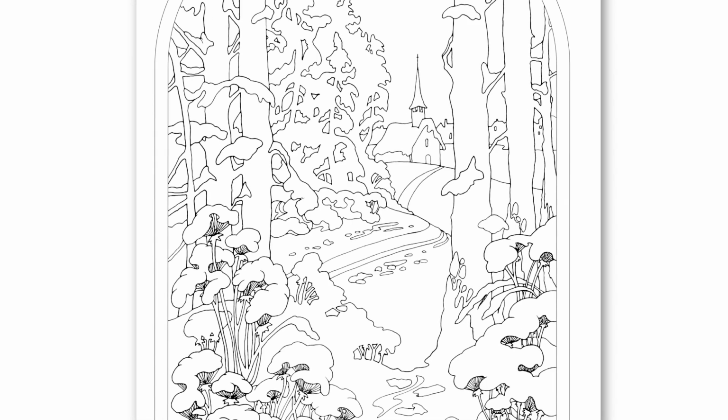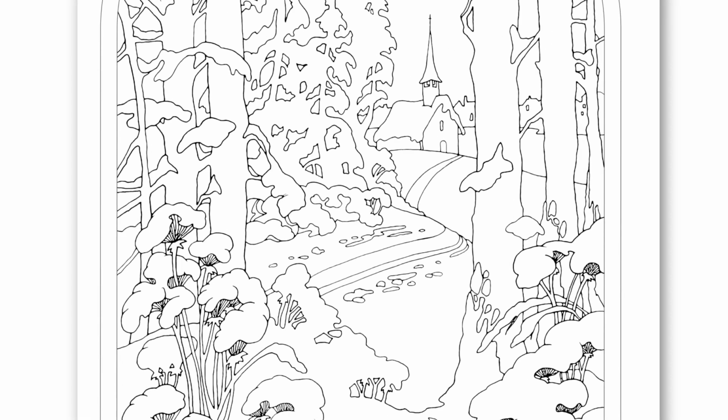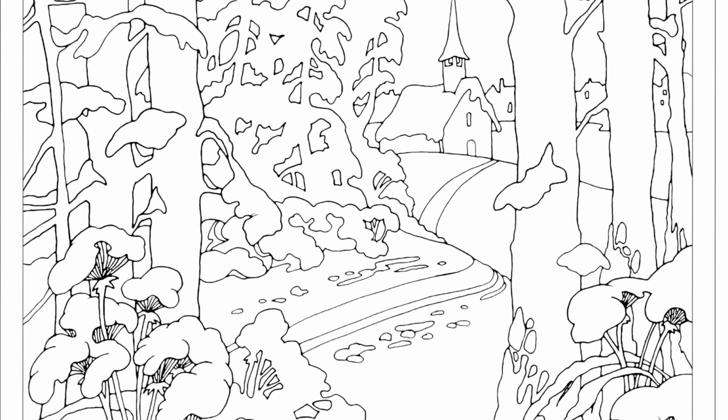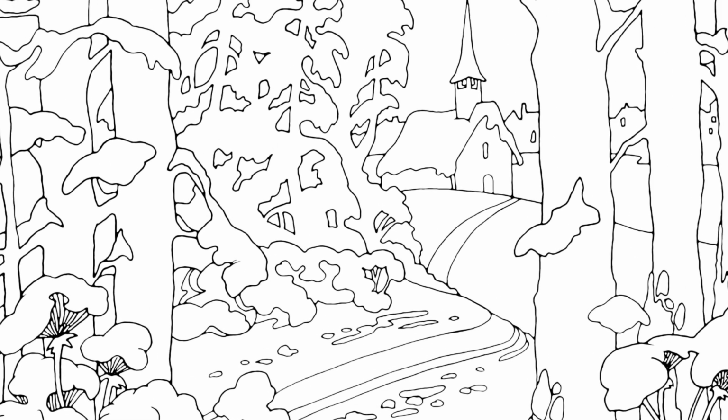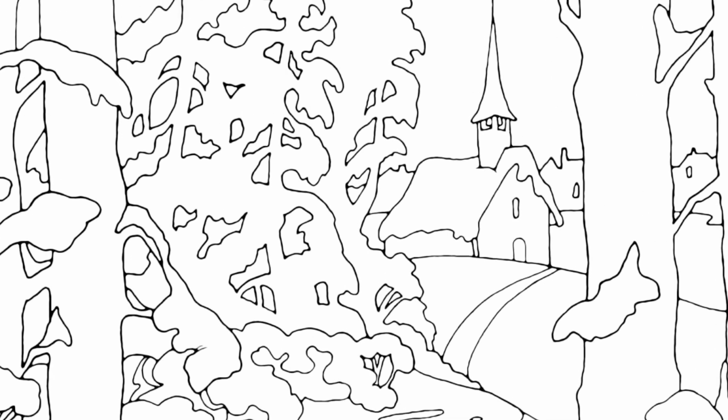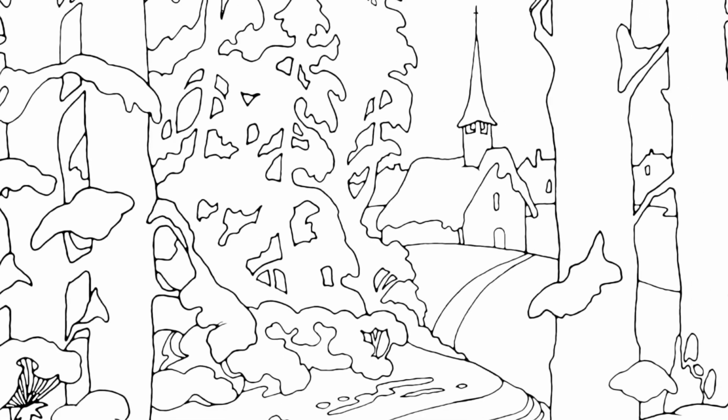Before you start, take a moment to look at and explore the details in the drawing. At this point, you need to come up with a plan and a strategy for your coloring approach. You can see a well-defined foreground and a background. The foreground acts as a frame, and even though it is detailed enough, I'm not going to use it as the focal point of the picture. I'd rather focus on the church and the path that leads to it.